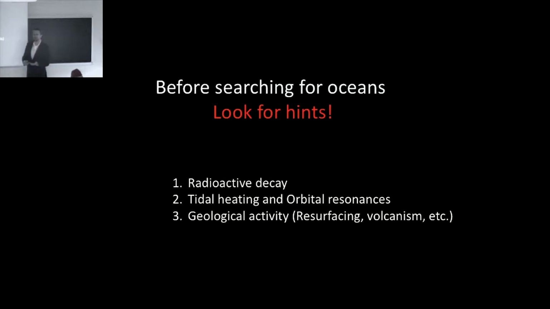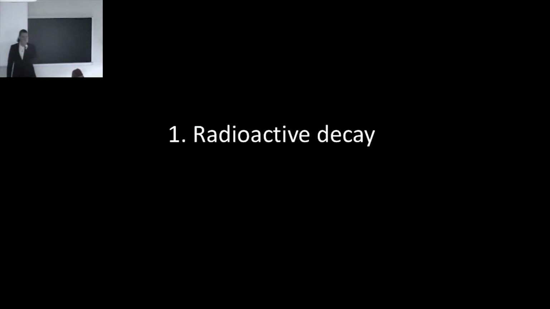The first source of heating is radioactive decay. There's also another source of heating, that's the tidal heating, and that's even stronger with orbital resonances. And finally, you can look at the geological activity on the surface and tell if it's an object of interest. So let me start with the first one, and that's the radioactive decay.